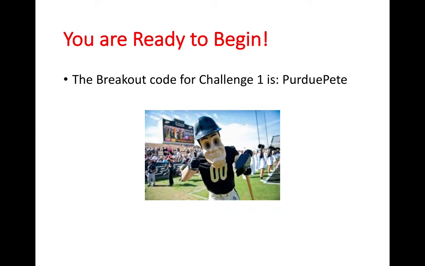I will tell you that because I'm working in a Purdue program right now, most of the challenges are Purdue themed. That is meant no offense to my IU colleagues. I'm also working in a program at Indiana University, but the challenges today are centered around Purdue University for the most part, except for the last one. The first breakout code for challenge 1 is Purdue Pete. It is case sensitive. You can enter this into the breakout form for challenge 1. At this time, you may begin.